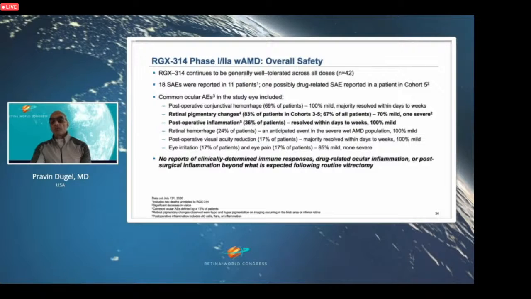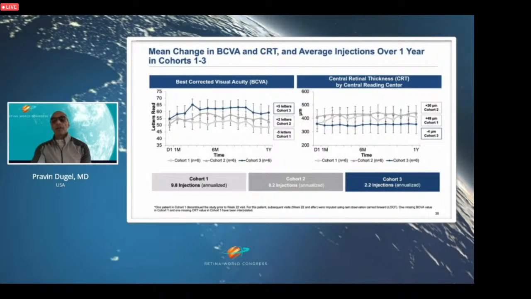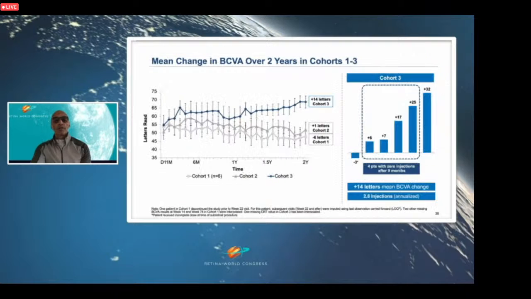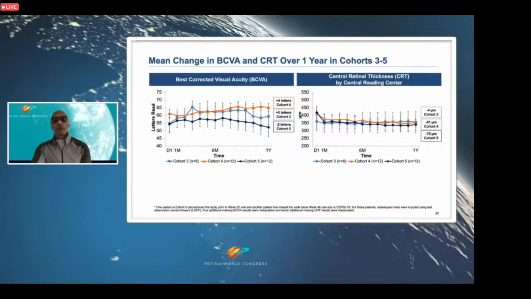I'll jump right to it. As far as the safety is concerned, it wasn't inflammation here related to the drug, but rather the complications, as you would imagine, from the surgery itself, despite having the very best surgeons. Very few complications, but some from the surgery itself. And again, I'll show you the amazing stability, as with Adverum, in terms of the visual acuity, as well as the OCT in cohorts 1 to 3. In some patients, they actually improved quite a bit of vision, as you can see there in cohort number 3. And again, here, the remarkable stability as far as vision, as well as OCT is concerned.